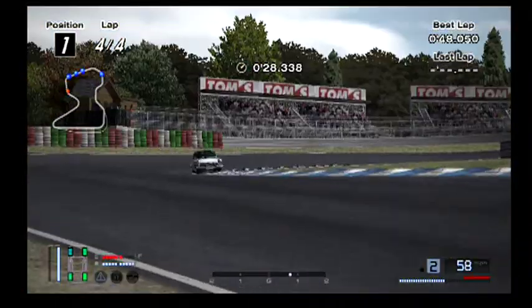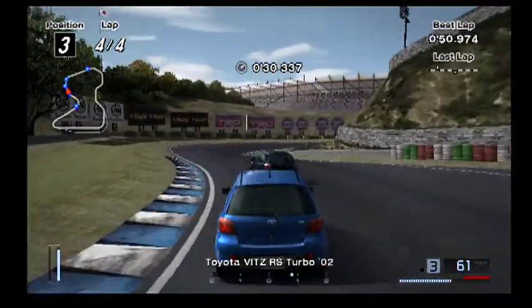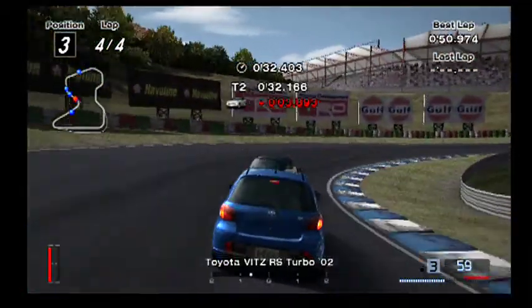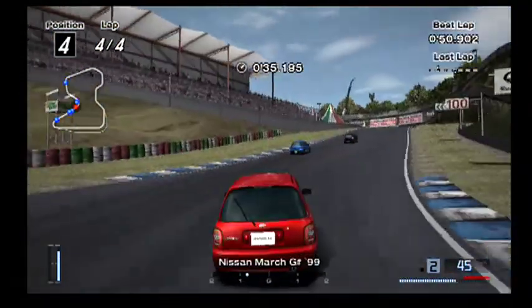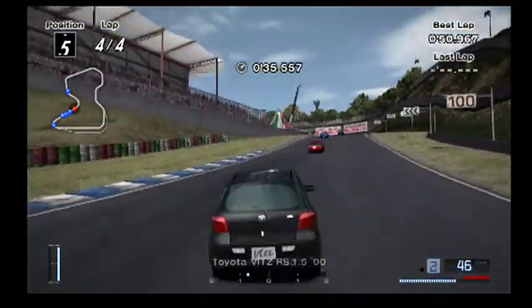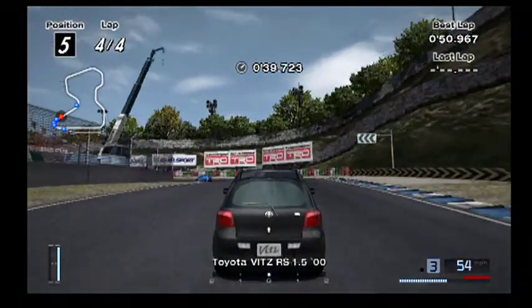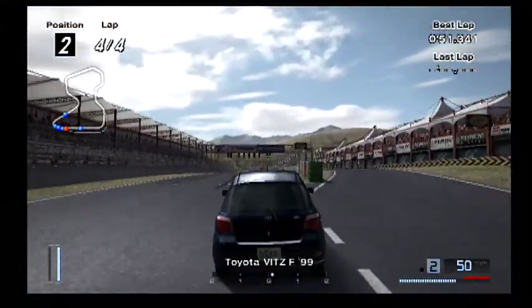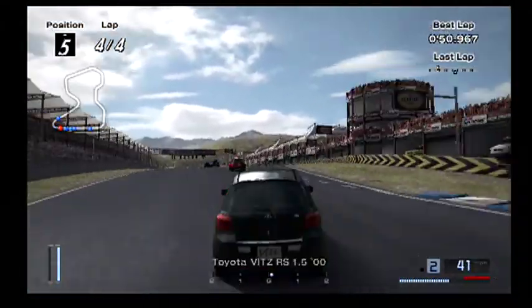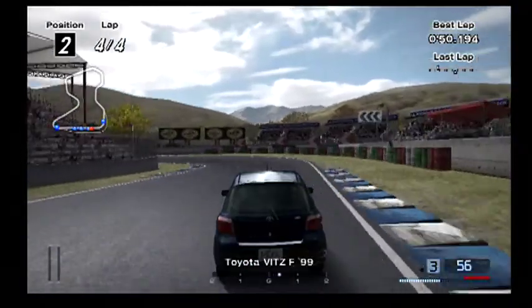But Honda S500 beating some other cars. The Vitzes are actually close to each other. I honestly am surprised the RS Turbo didn't actually start ahead of the Vitz F. That kind of surprised me. I'm also surprised the Vitz RS 1.5 is in fourth, because if I had to assume, I would assume the Vitz F is the slowest of the three. But that's just me. So yeah, there we go.